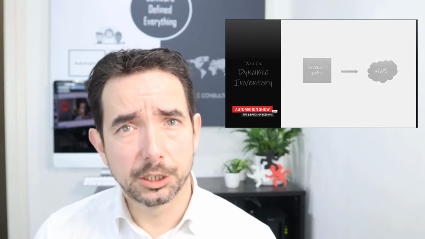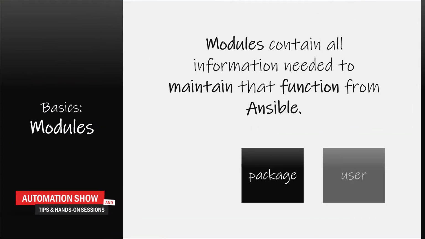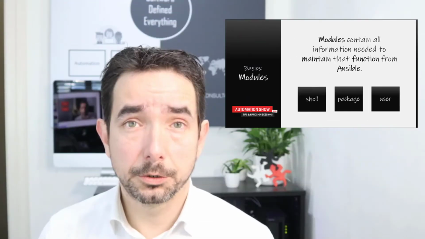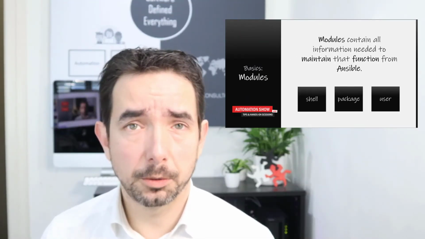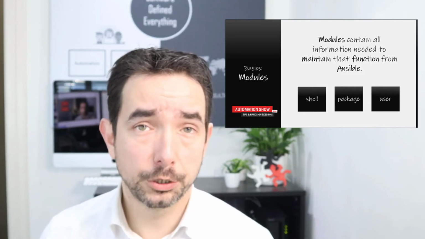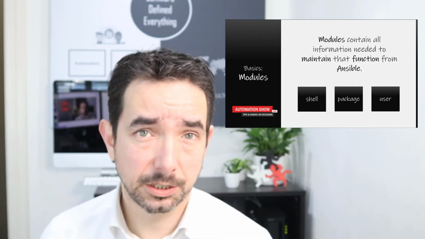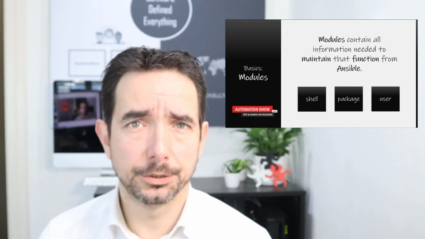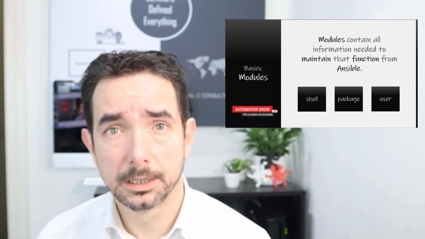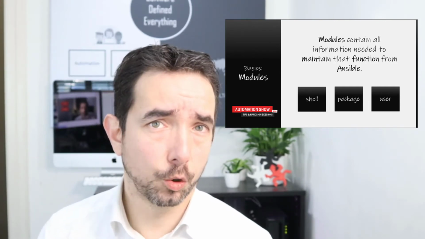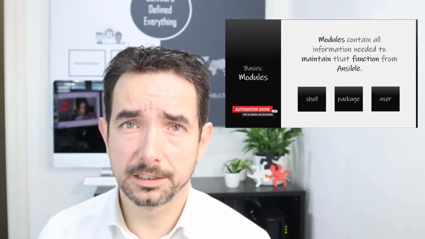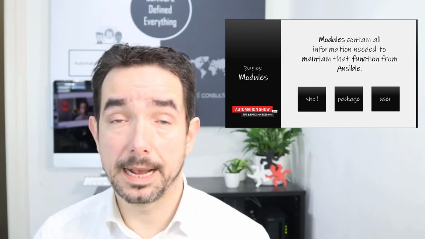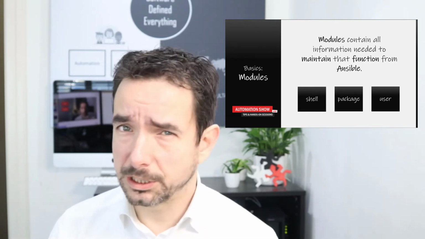The next component is modules. Modules contain all information needed to maintain that function from Ansible. So this means you can do everything with the shell module on the shell. With the package module you can do anything to manage packages. And with the user module you can do anything for managing users. So you can add a user, change a user, delete a user. And with the package module you can install packages, you can remove packages, but you don't have to worry if you're using yum or apt-get. Ansible will take care of that for you, which is awesome.